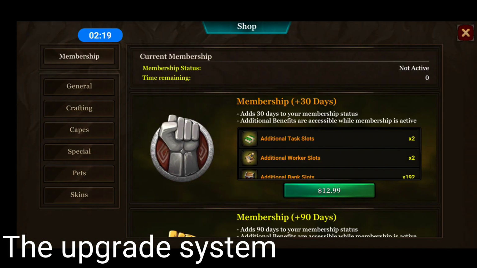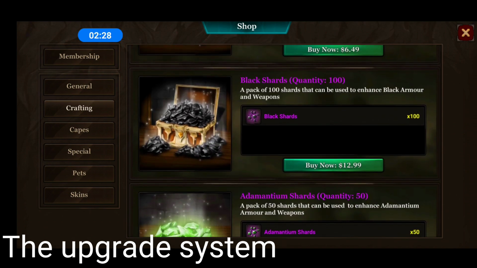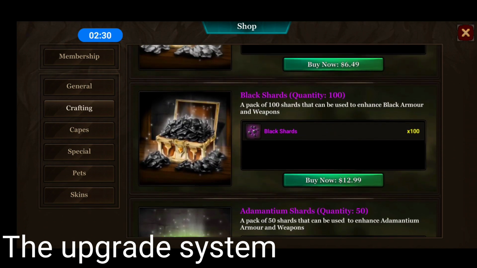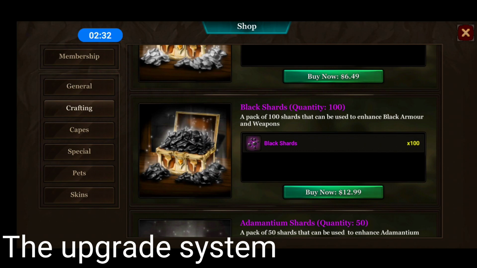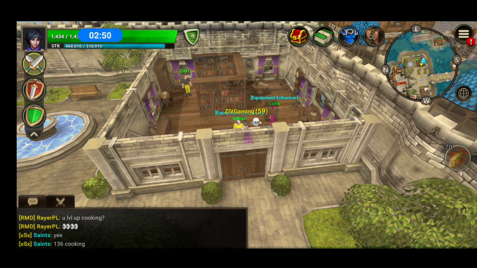There are 2 ways to acquire the shards. The first method is probably the easiest, which is buying the shards. They can be bought in this shop here with real money, or you can kill certain mobs in the game that drop those shards based on what you're looking for. There's going to be another video where I touch on which mobs drop certain shards, and you guys can check out that video for that. But anyways, that's number 3 on the list.